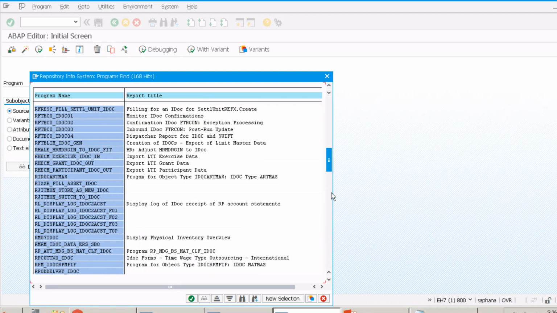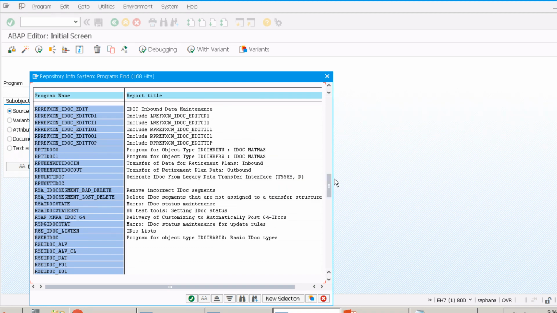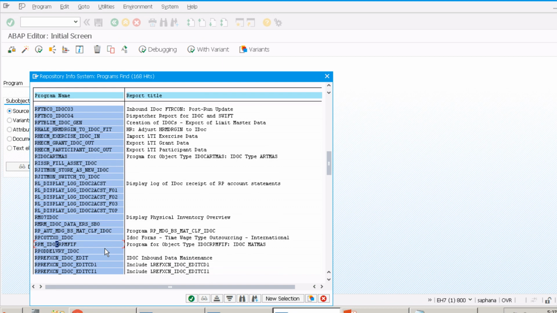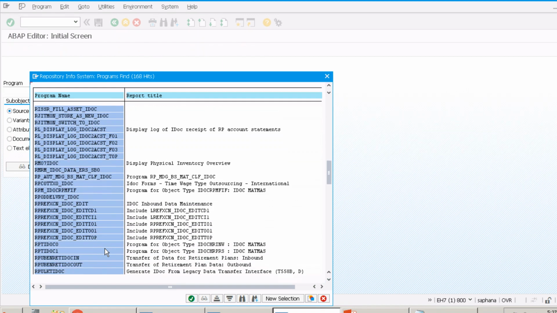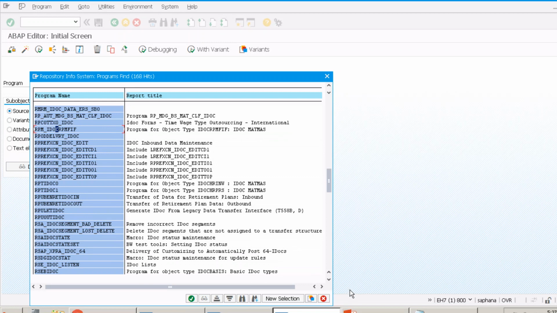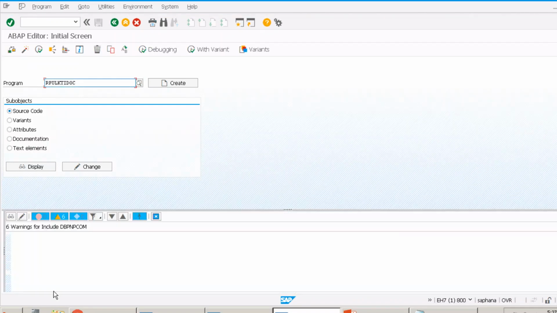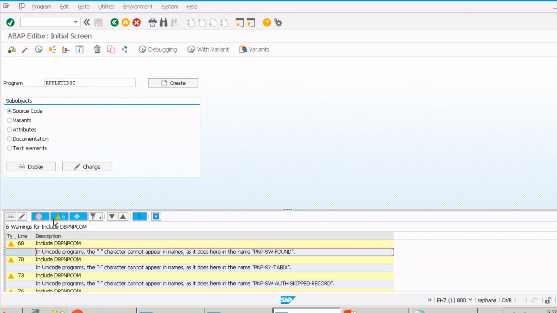I think we missed M. So here RJ M. Oh, not there. How come it's not there? It's generally present in the SAP system. Let's say I was looking for this report, for example. Now I have searched this report, and here I can execute. This is activate. If I give a syntax check on this program, it will give you the errors or any warnings. You see there are 6 warnings, 0 errors.